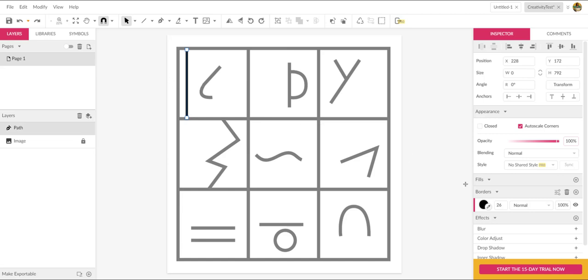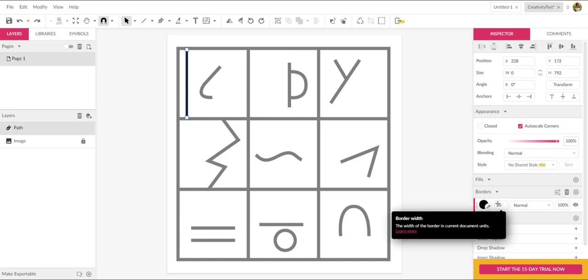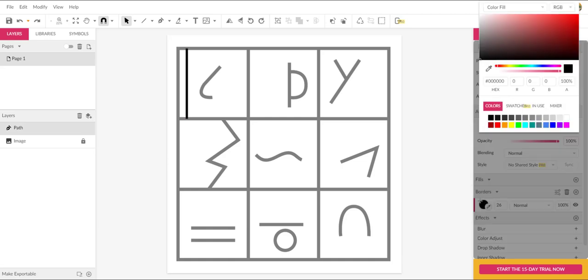Okay, you can also change the color. So that numerical value is the width, but the little circle here is the color. And if you click on that little circle, it will bring up a little color picker. And you can either click on some basic colors at the bottom, or you can shuffle through this spectrum of colors, and then the little dot that shows up here, that's the actual color that you're picking.